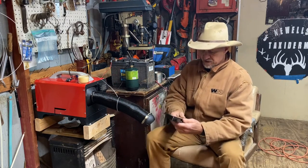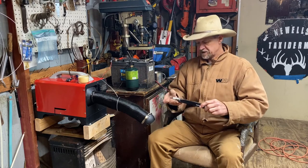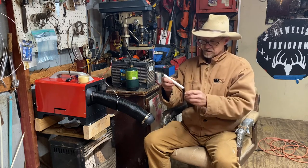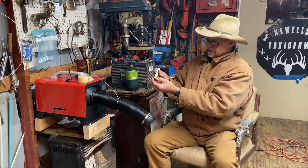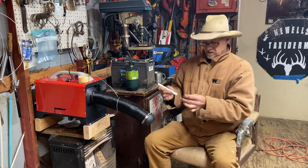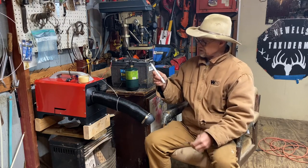And guys, I received something else here in the mail. We gonna open it up and give this a little try. Now I done opened this up and I done charged it. This, my friends, is an electronic candle lighter, they say. REIDEA. I guess that's how you say that. Comes with a USB charging cord. You just plug it in the bottom and plug it into your phone charger and it charges up.